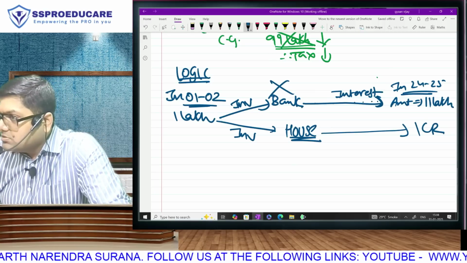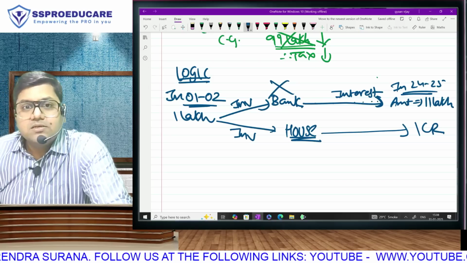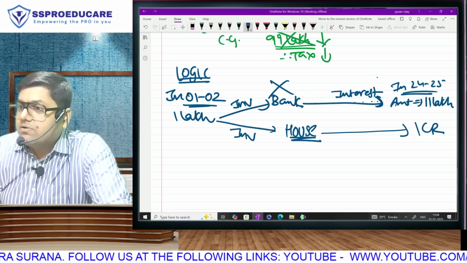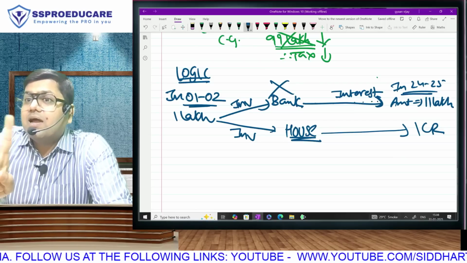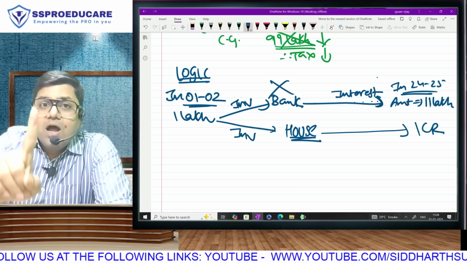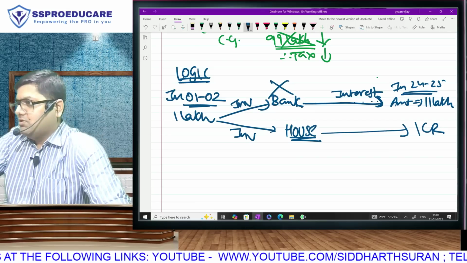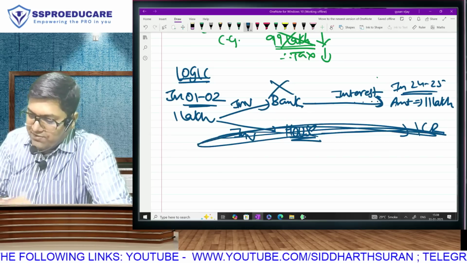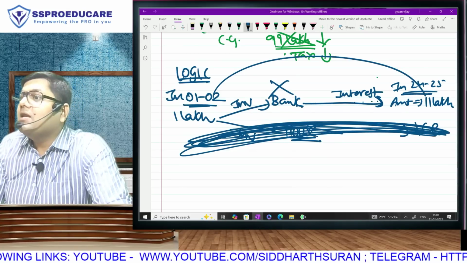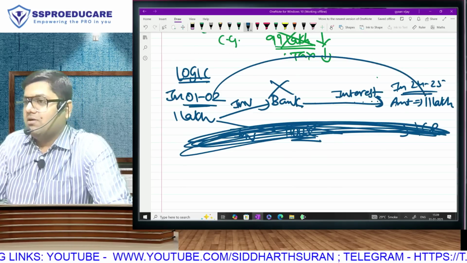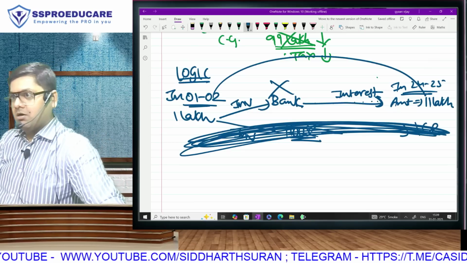My house was purchased for 1 lakh. It has given me a return of 1 crore. The house has not made my 1 lakh into 1 crore. No. I would have made 11 lakh without the house also. Do you agree? If I did not have this house, then my 1 lakh would have become 11 lakh. I would have earned a profit of 10 lakh, without house, without asset, also.